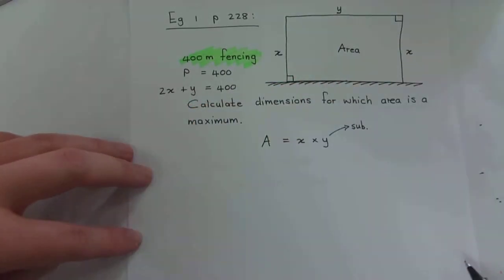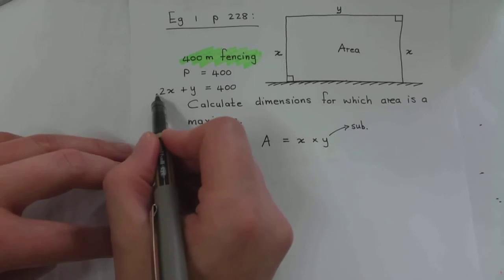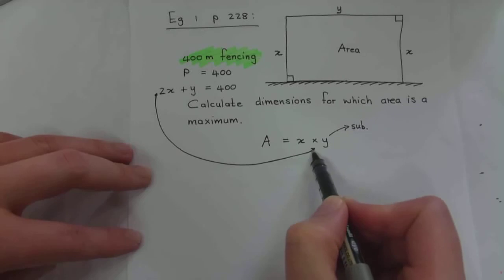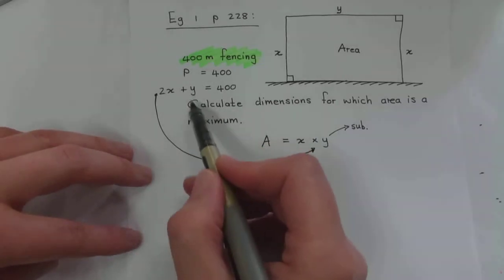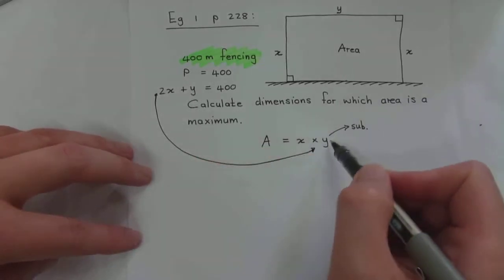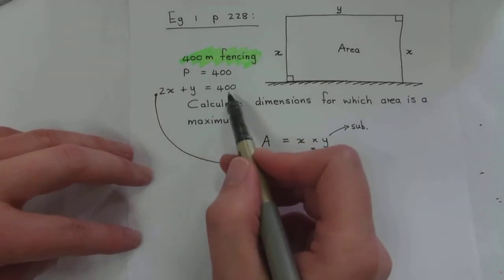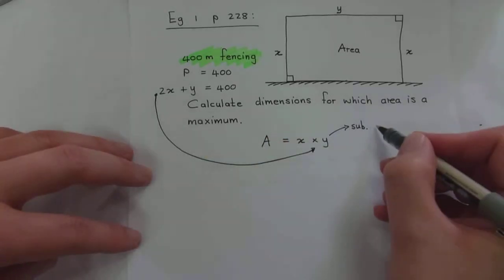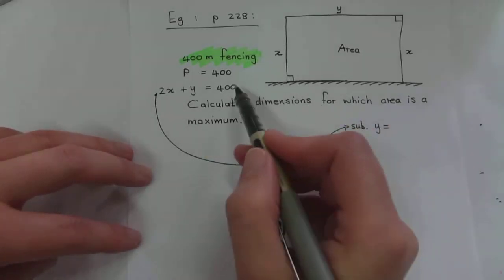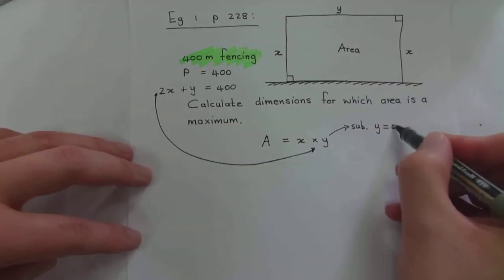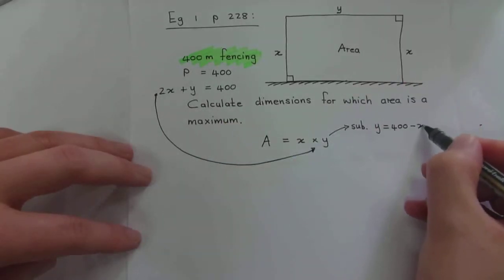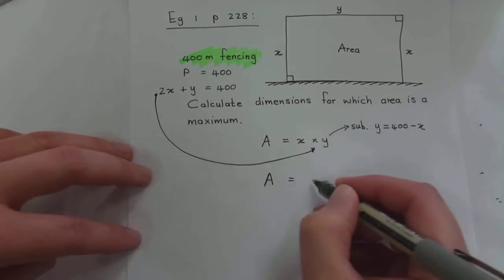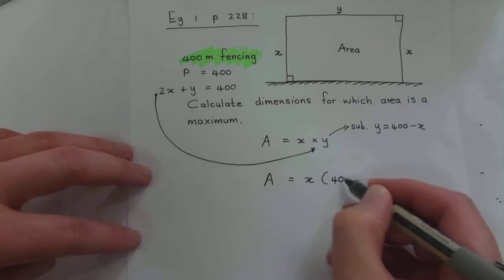Now, this is the part where I said you need to substitute. I was looking for something to substitute into that y, but obviously I first need to put it in terms of y, so I can substitute y with whatever it is with regard to x. So I'm going to substitute in there, y is equal to 400 minus x. And that's why they gave me this information about the fencing. So therefore, A is equal to x times 400 minus x.